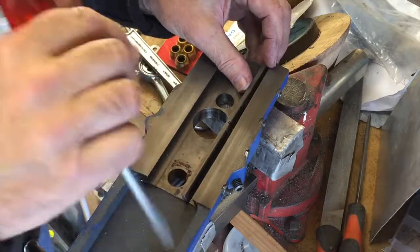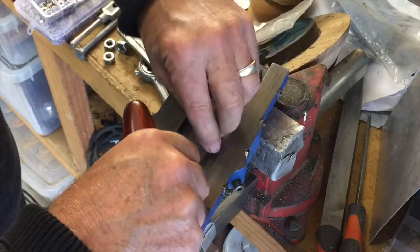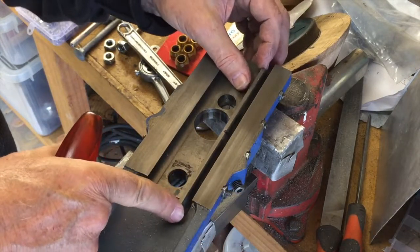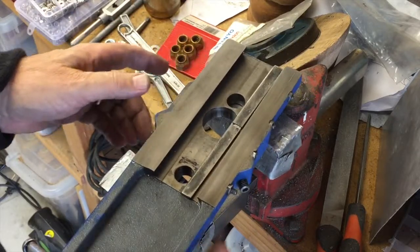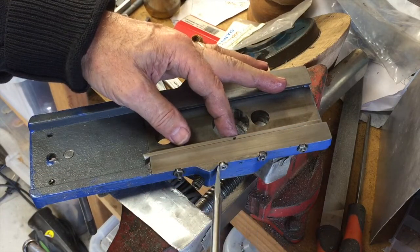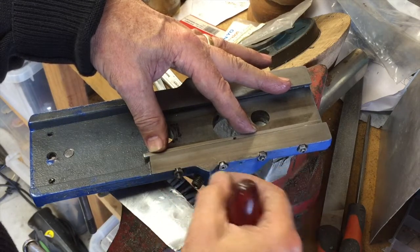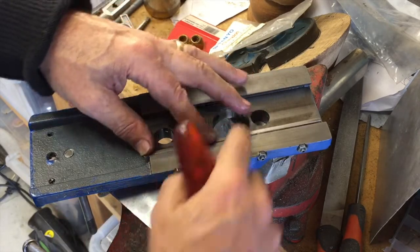This is the gib plate that fits in here — it has a little peg that fits in the groove to stop the plate from sliding. The chamfers on the sides of the gib plate match the slope of the dovetail. On the same side as the gib plate you have the gib screws for adjusting pressure on that plate, each one with a lock nut adjustable with an Allen key. Loosen off the lock nuts, then tighten up each Allen screw one at a time until it just starts to grip, then back off a fraction of a turn and tighten the lock nuts. That gives pretty good adjustment to prevent any play in the dovetail.